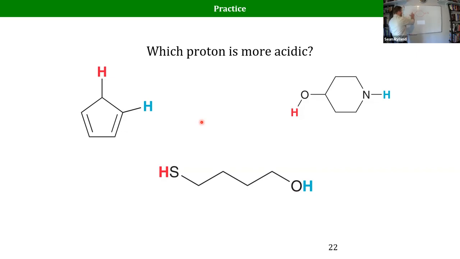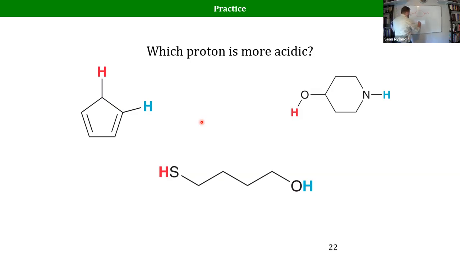have our two choices: deprotonate the oxygen and we get a negative charge on an oxygen, or we deprotonate the nitrogen and get a negative charge on the nitrogen. Push comes to shove, we're always going to put a negative charge on the most electronegative element, as long as everything still has the full valence. That goes back to what we were talking about at the beginning of class, resonance structures.